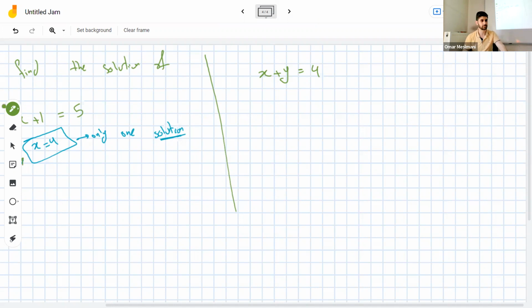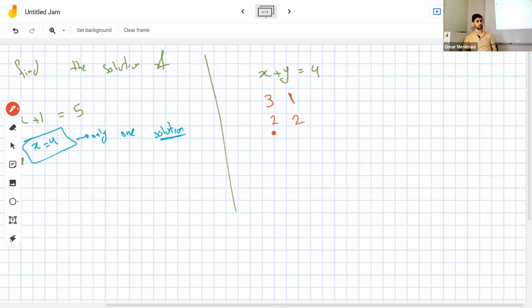Tasneem, tell me. Well, you can try to substitute X and Y by certain numbers. Which ones? Tell me the numbers. For example, 3 and 1 or 2 and 2. So you're saying testing 3 and 1. Yes? 2 and 2. Because basically 3 plus 1 is 4, and 2 plus 2 is 4. Yes? So do we have other ones?